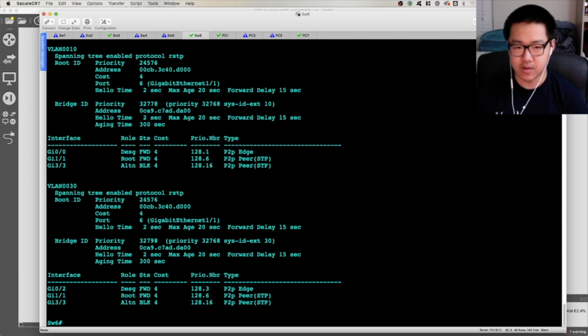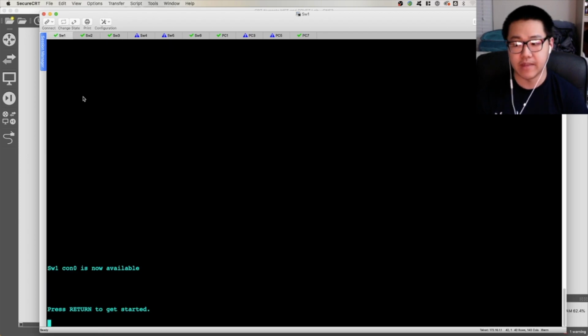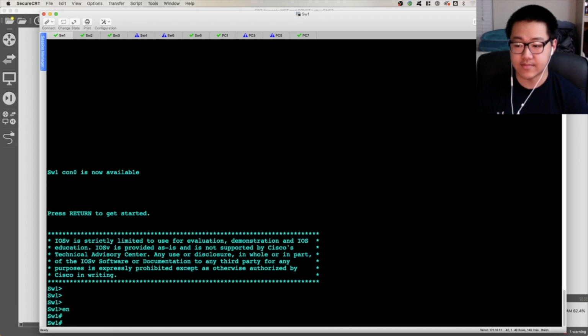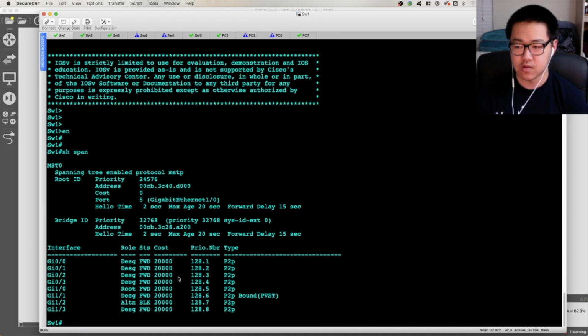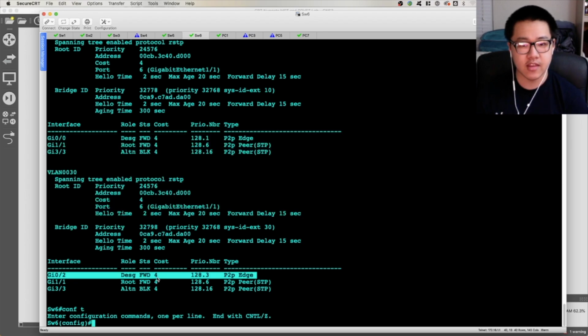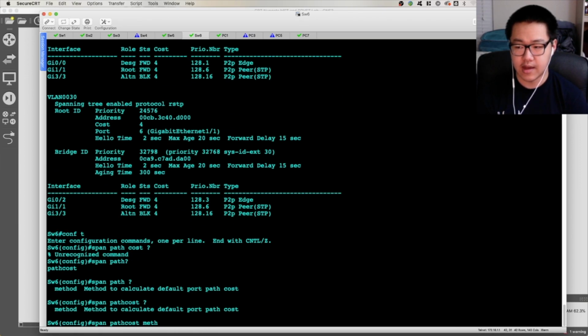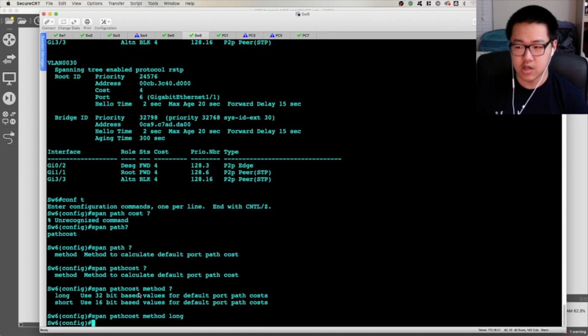And before we go on, I should probably do this real quick. There are 2 path cost calculation methods, for lack of a better way to say it. So if I show the cost here, you can see, holy shoot, this is a way higher cost than 4. And it can cause some problems if you are running RPVST simultaneously with MST and you don't change this path cost method. So the way you do that is by saying spanning tree path cost method long.